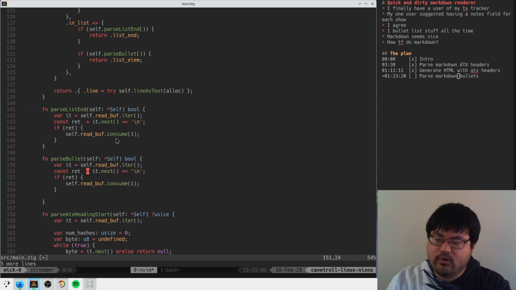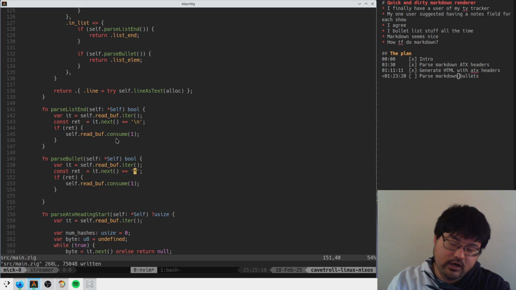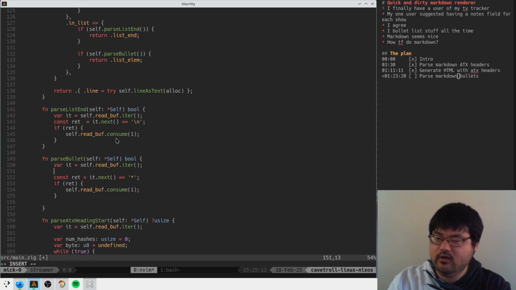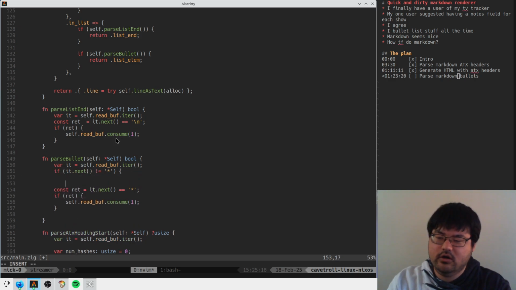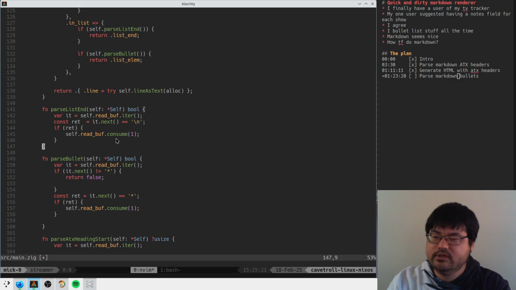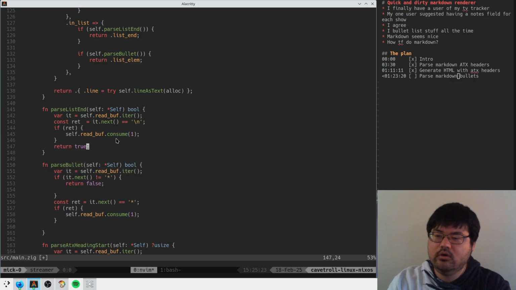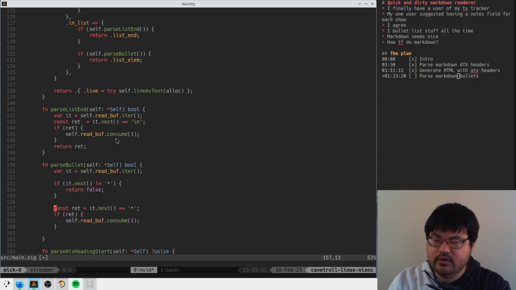Then here for parsing a bullet, we're gonna look for a star at the front. I know that there's more to look at. So if it's not a star, return false. So if it's not a bullet, return false.